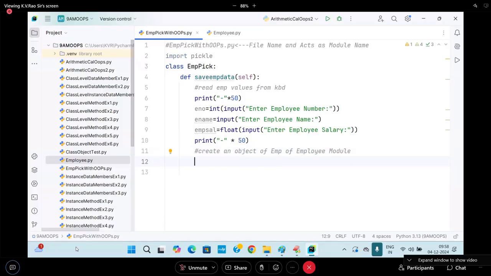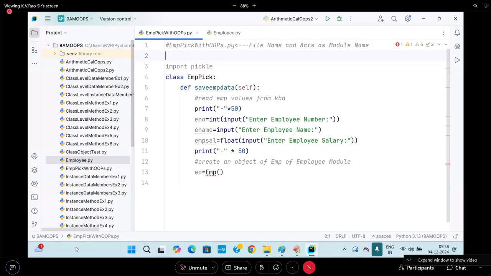So EO is equal to EMP of. EMP is not found here, so what do I do? From employee import EMP. Right, done. So from employee import EMP, EO equals EMP. What is the content of EO?